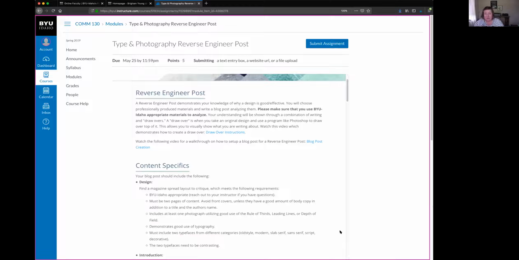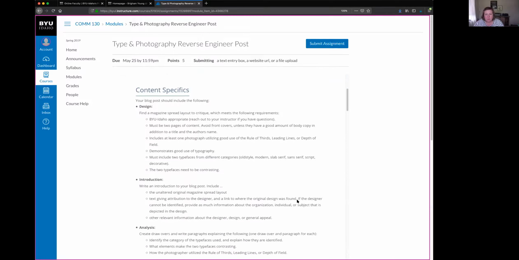Lots of libraries have current issues as well as back issues of popular magazines, and I know they don't mind at all if you just lay it out on a table in the magazine, snap a picture, and you could go through and find 5 or 6 to work from and then bring your images home and then put them up on your computer and get to work, okay?